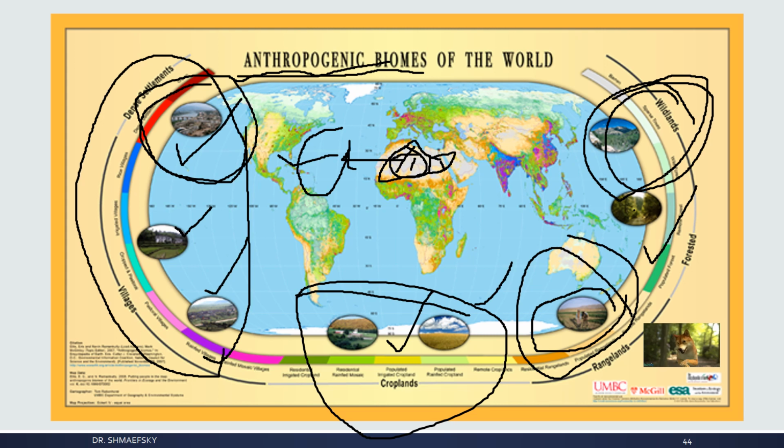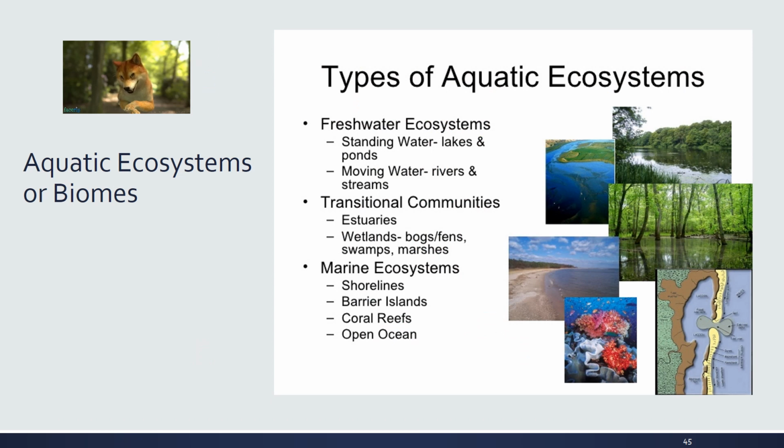There's more of what we call cycling export. That means whatever waste we produce goes somewhere else and never makes it back into the environment. This can actually change the climate. Cities change the local climate to the point where the original biome on the outskirts, that means in these areas, the villages and even wild biomes nearby, cannot survive. And you see this in the Houston area, you see it in many other countries. So just be aware of the anthropogenic biomes. This is not really mentioned in your book, but it is important.